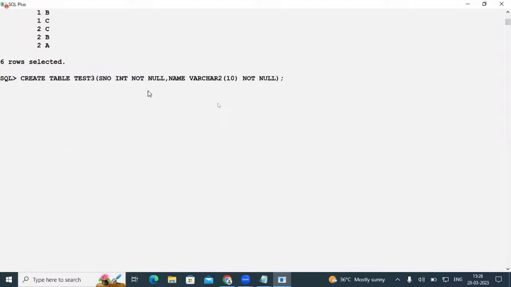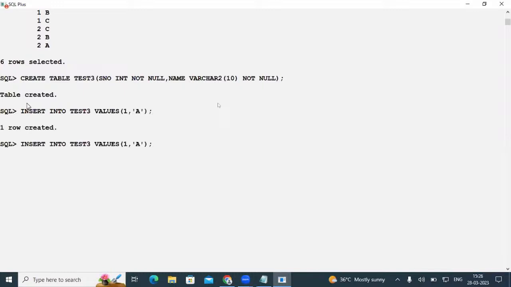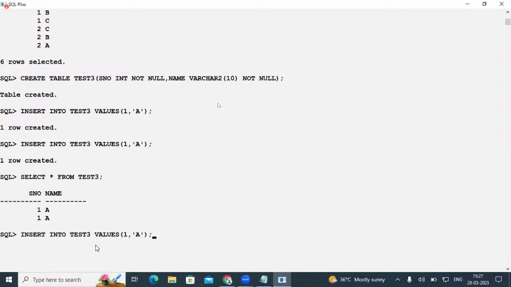So this is called column level, individually we applied. So the table is created. 1 comma A, the same 1 comma A will be allowed. And let me see, duplicates are allowed? Yes or no? Yes.